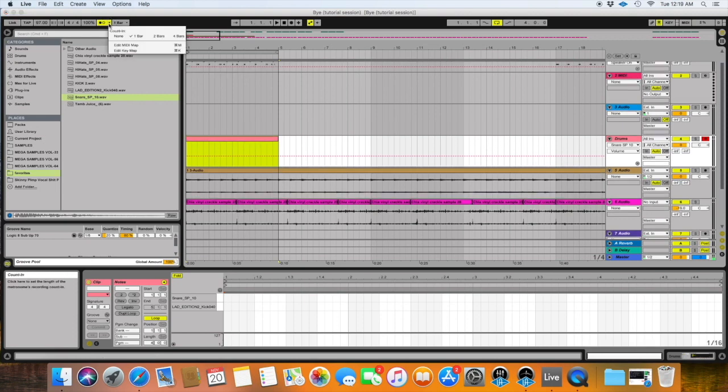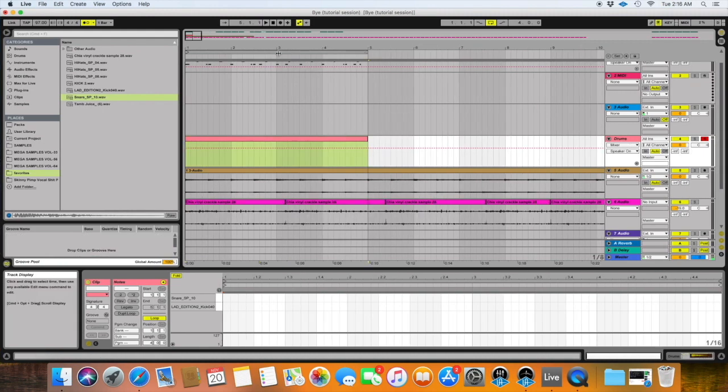Over here I have this set up to, you click this tiny little arrow next to the metronome and you can adjust your count in. So I have it set to a 1 bar count in, which means it's going to click for 4 beats and then it'll start recording. So let's just try out a little pattern right here. Bear in mind, if you mess up, you can go back in right here to the piano roll and move things around and change things all you want. I'll probably end up having to do that. Alright, so let's lay this down.